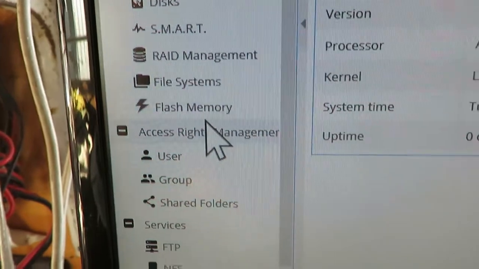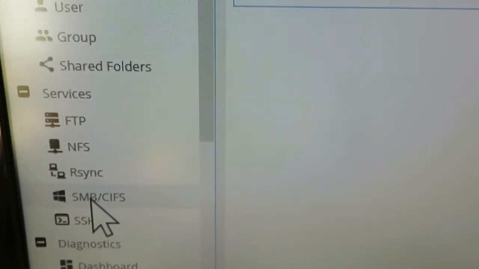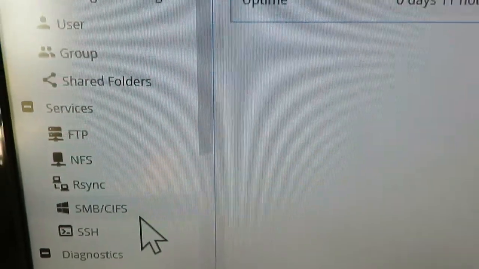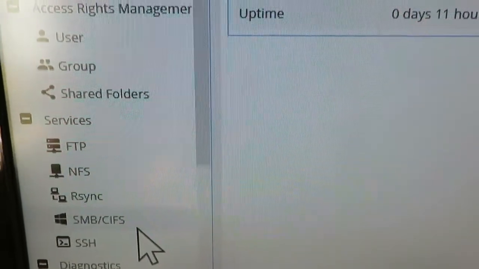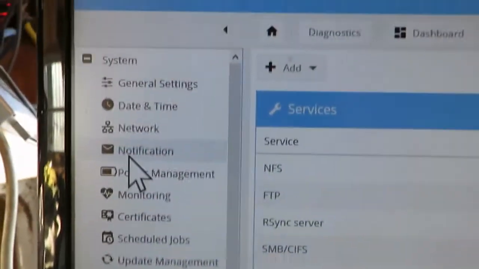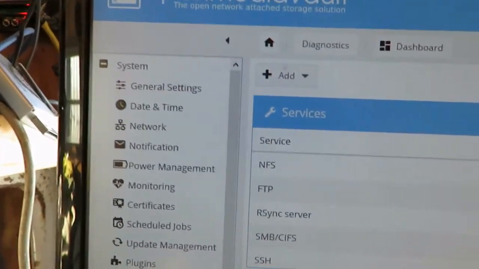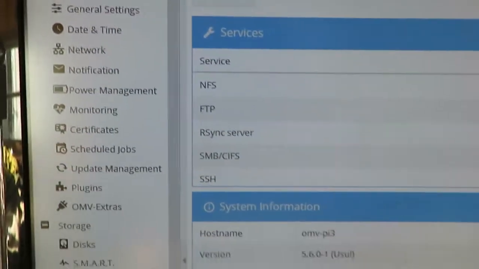So I had to set up all this stuff on here. Users, and this is the Samba files, the SMB files that the Windows computer can see, and that the video camera can send its files to. So there's all kinds of stuff on here, all kinds of settings you've got to set up. And it's all geeky networking stuff, and it took me hours to figure it out with some help from Lee, Tim.